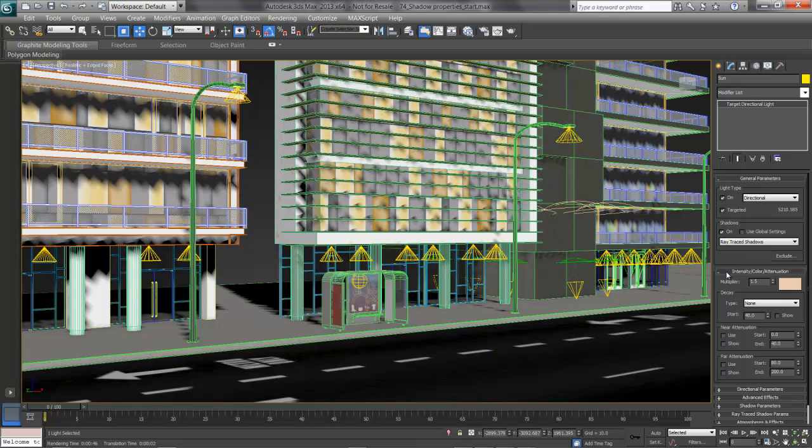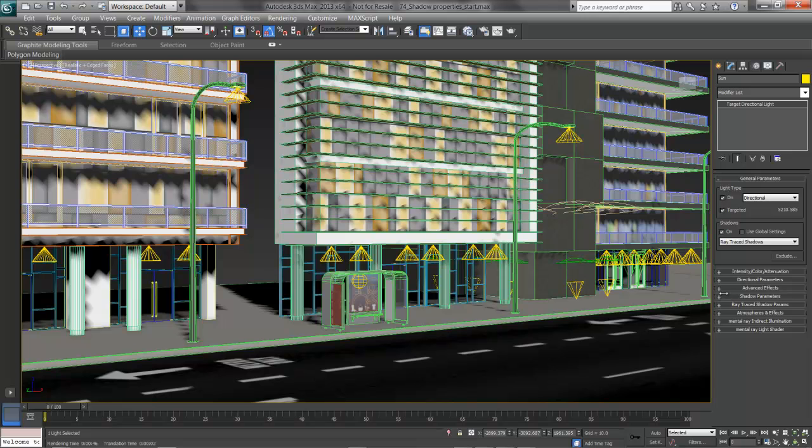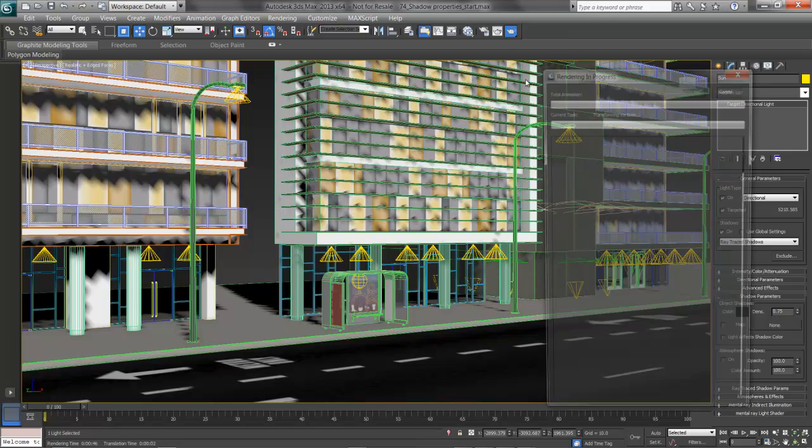It's got ray trace shadows, and I'll go down and look at the shadow parameters. In here, in the shadow parameters for standard lights then, we've got a shadow color and a density. I'm going to leave my shadows black for now, but I'm going to lower back that density, maybe to 0.75, and see how this looks. I'll run another region and see what I get.